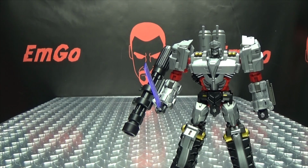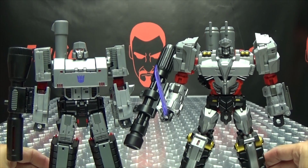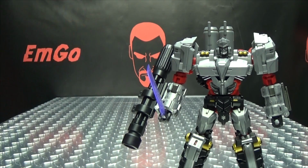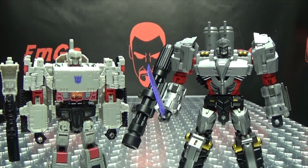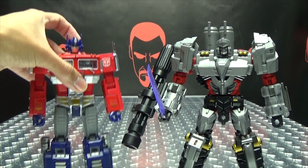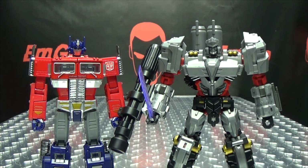Now for comparison, here he is with Toy World's Hegemon. Just so you can see how he scales with another third-party version of himself, and he's a little hair taller than Hegemon. Here he is with Titan's Return Megatron, so you can see how he scales with the current Voyagers. He's just a little bit bigger than a Voyager. Here he is with the knockoff Voyager-sized MP10, and they're actually about the same height.